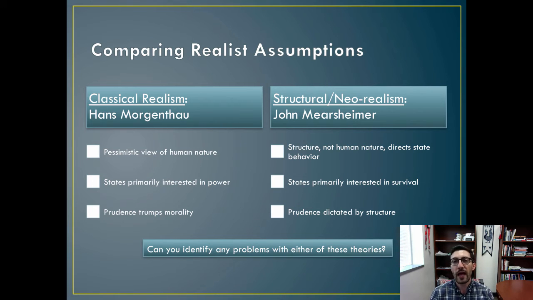And you can think back to the last lecture when we talked about the differences between, say, idealism and realism, and some of the aspects that idealism brings to the table are very different than the kinds of things that a structural realist might be interested in. So is it the case, for example, that all humans are naturally bad, right? That's what we learned from the last lecture. That's reflected here in classical realism. Or is it that structure alone, or at least more so than human nature, directs state behavior?